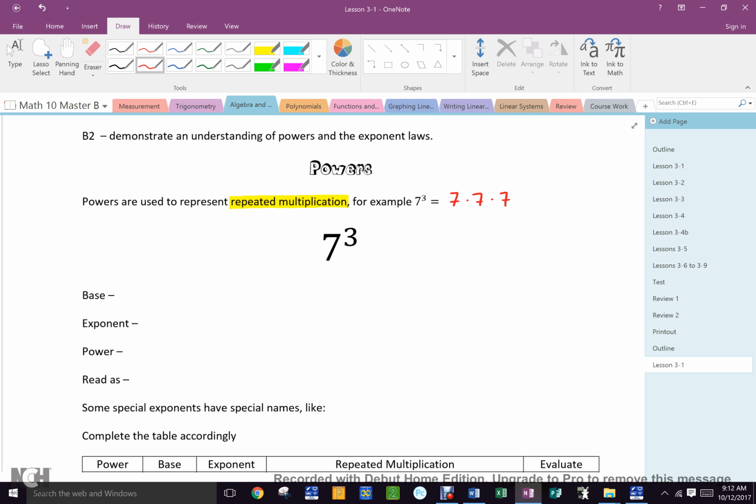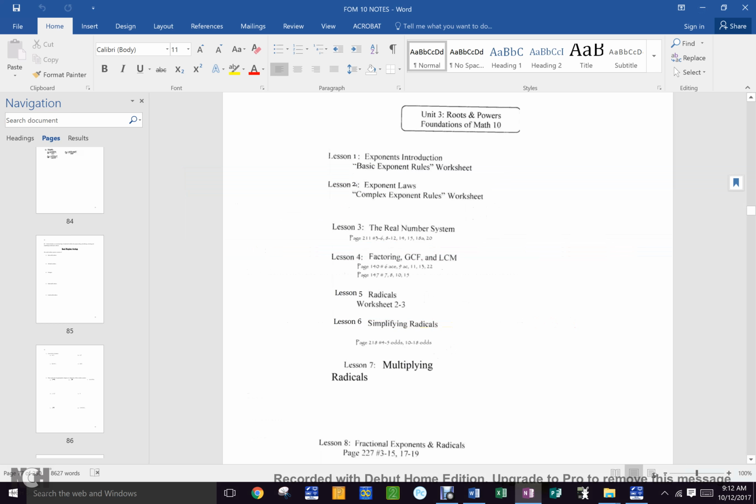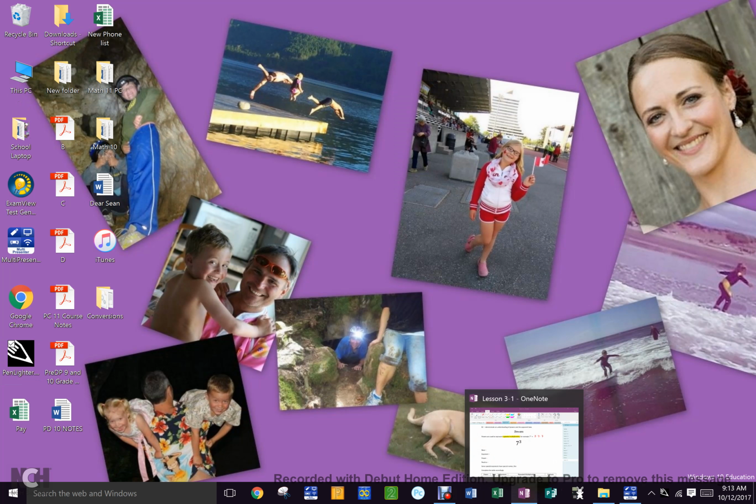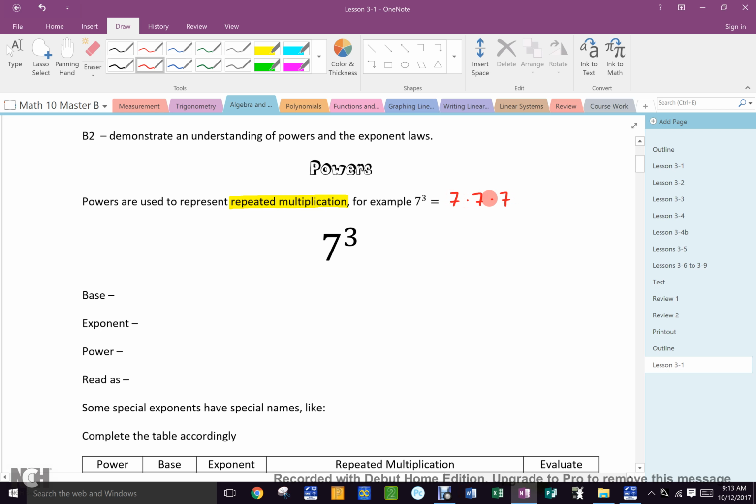And I am taking time to stress this because, as you remember from grade 9, there were about 5 things that you can do with exponents. We're going to add 3 or 4 more things that you can do with exponents in grade 10. It can get a little confusing trying to remember all those different rules. But it's not confusing if you remember that this is what we mean. We mean multiplication, repeated. Okay? If you remember that this is the basic concept with which you are working, you can't do anything in exponents wrong.